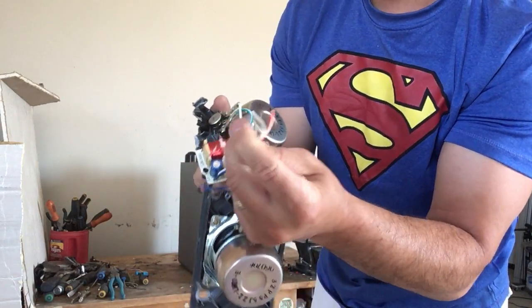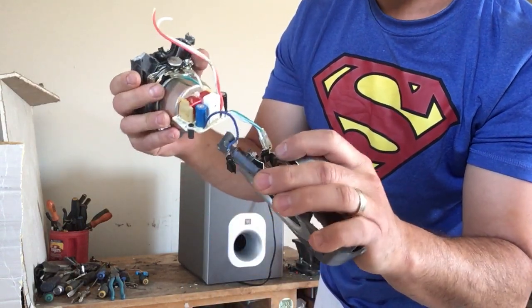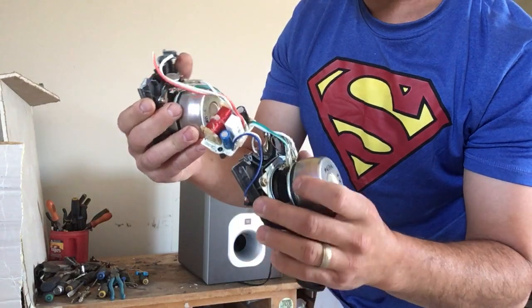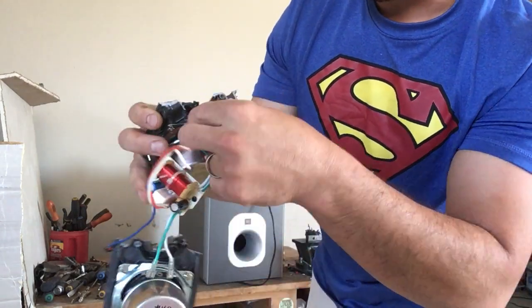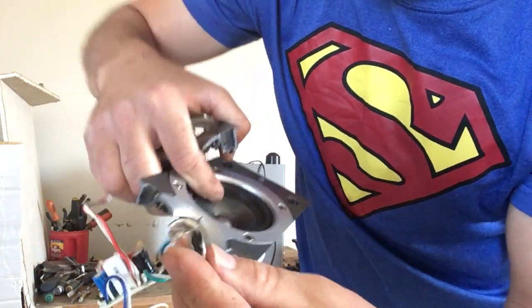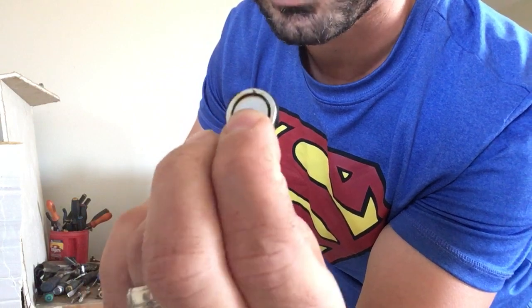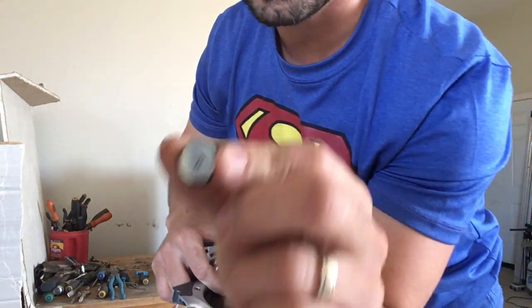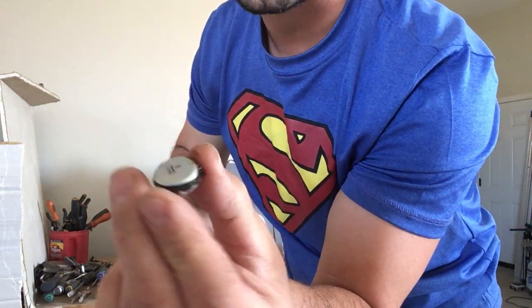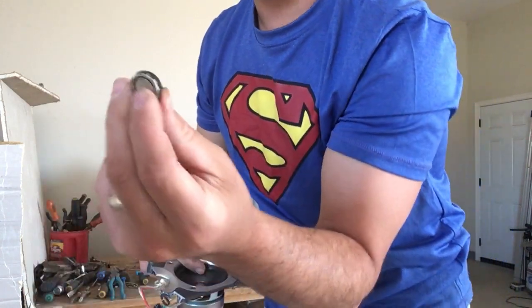I'm going to cut off these little wires and put them into my low-grade wire bin — about 20 cents Canadian a pound. The reason they're low grade is because there's a lot of plastic on them and not much copper inside. I just put them in a bag and it adds up. The battery I was talking about was right in the middle — it's magnetized on one side and this is what contains lead.